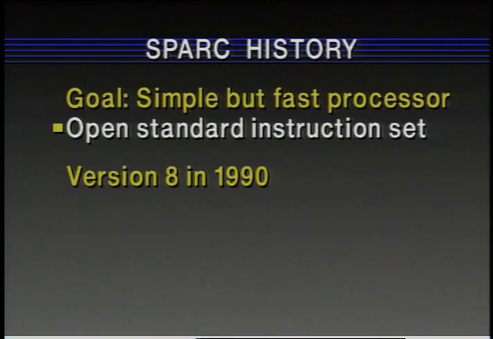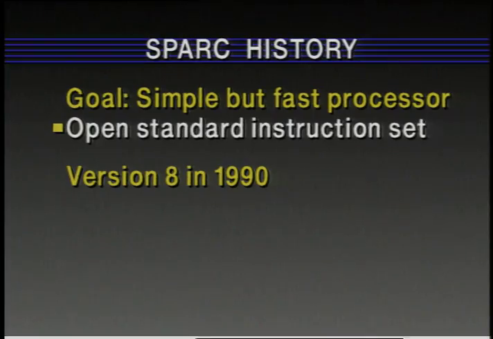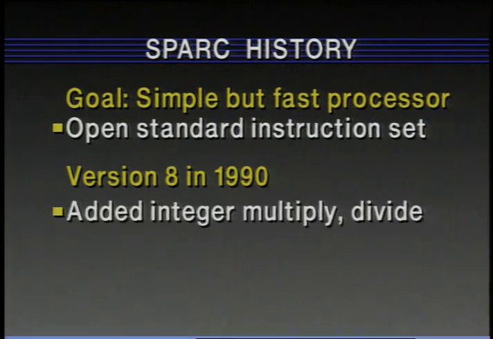The SPARC architecture itself changed very little since its introduction. We've moved from version 7 in the first introduction to version 8 in 1990. And that architecture definition was available in bookstores as what we call the SPARC Architecture Manual. So when we're talking about SPARC version 7, version 8, and version 9, we're really talking about an instruction set architecture. When we moved from version 7 to version 8, we added a couple of new instructions. We added integer multiply and divide as examples.